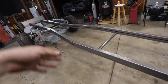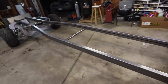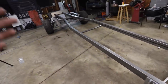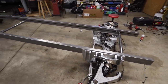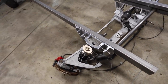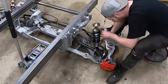You build the frame the shape that you want, make sure the outer width is the right way, use some cradles like this, and use some suspension like this, and you'll have a rolling chassis in a matter of days, and that way you can chase your dreams, be it building old hot rods or whatever you might want to do. This is applicable to a lot of different types of builds, so I just wanted to point that out. So now I'm going to jump into these coilovers, lower them down as far as they will go, max low, and then we'll install our upper control arm and our coilover into the cradle.